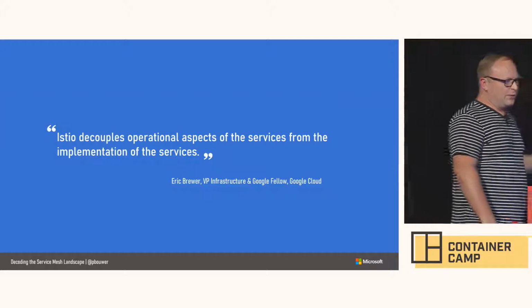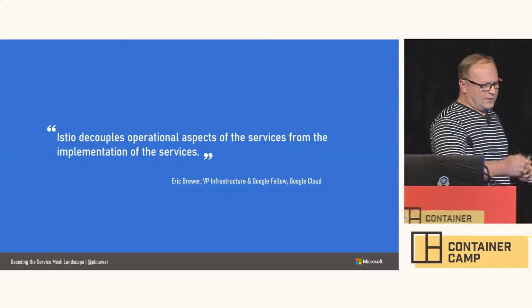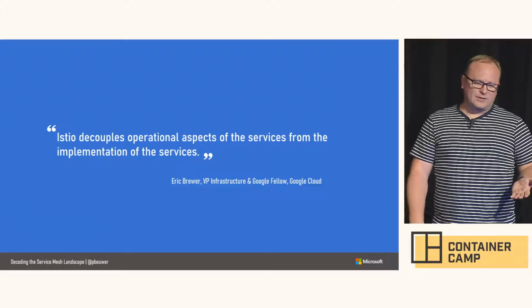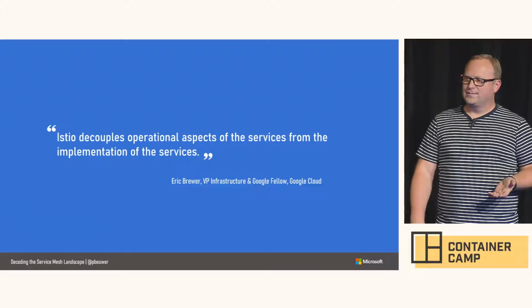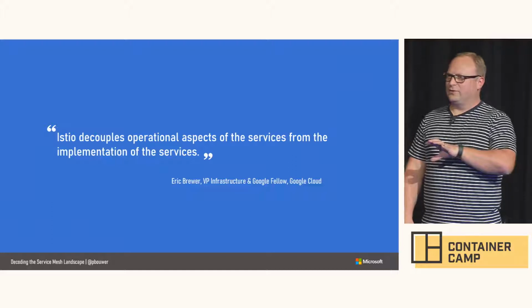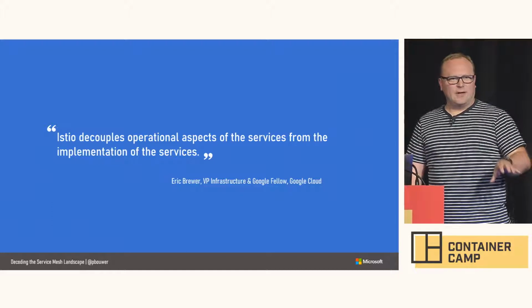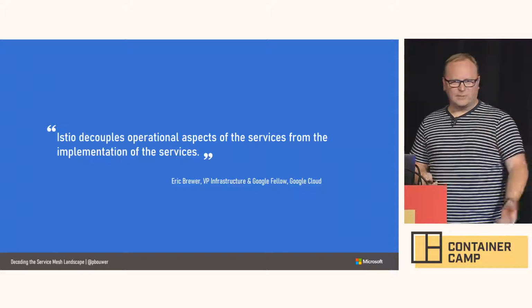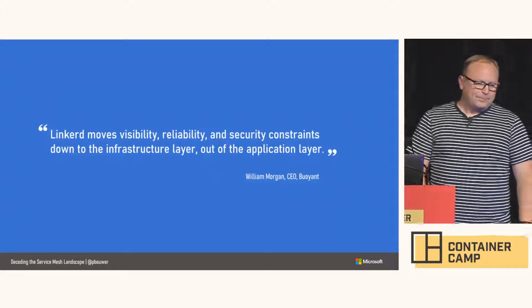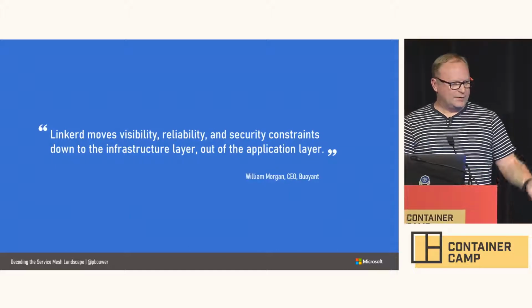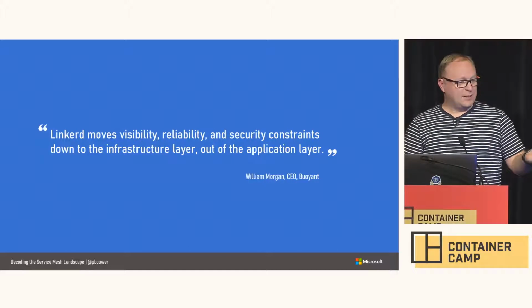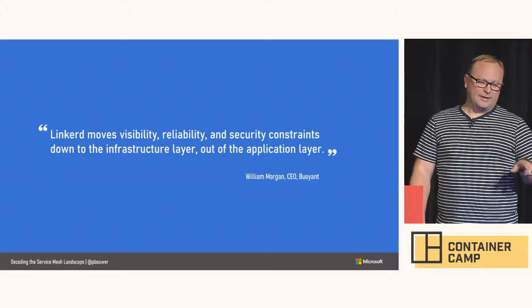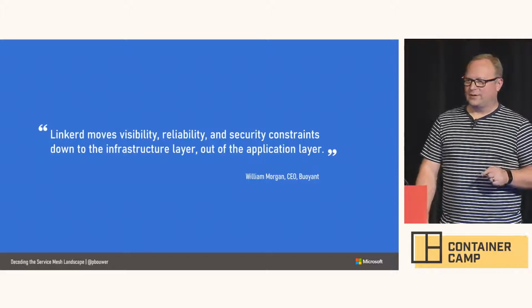So this is from Eric Bouwer from Google. He's talking about Istio. Decouples operational aspects from the implementation of the services. So as a developer, you concentrate on your application, and the infrastructure or the place that you deploy into should give you all those capabilities that we're after. And then William Morgan from Buoyant, they write Linkerd. Linkerd, this is also very succinct. Linkerd moves visibility, reliability, security constraints down to the infrastructure layer, out of the application layer.